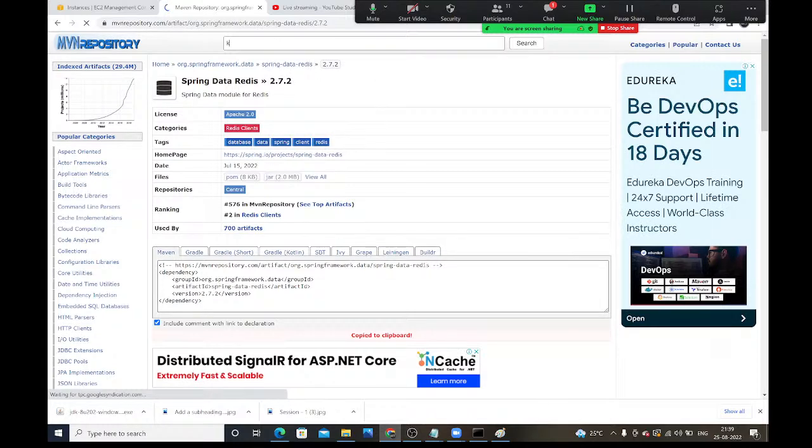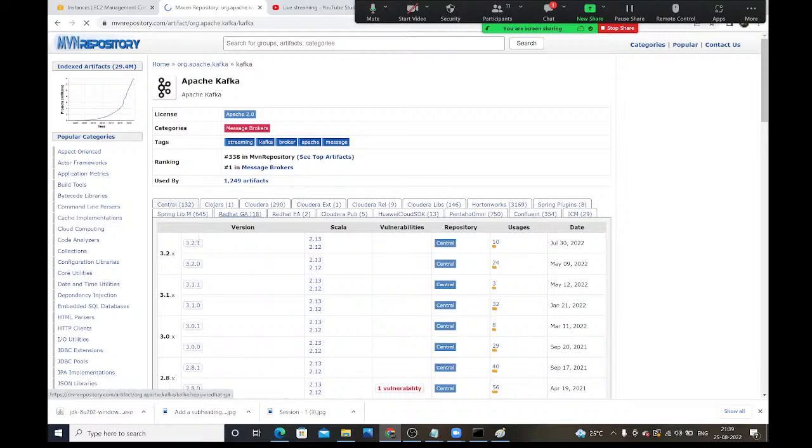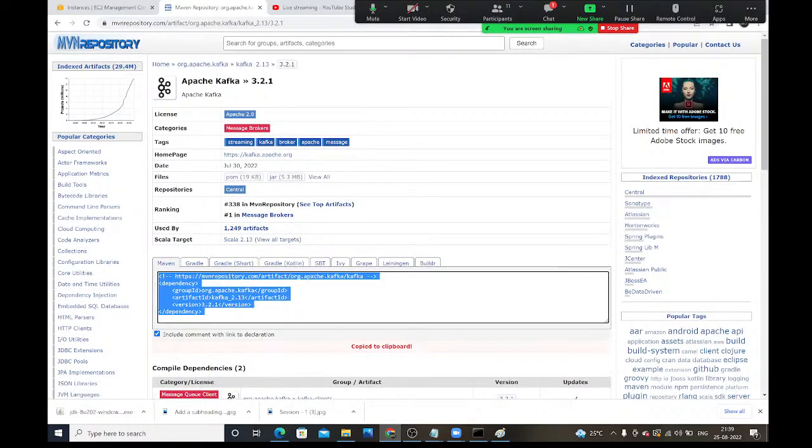I want Kafka. Kafka is a messaging tool. See, guys, Apache Kafka. Click on this. Here you will get the latest version, 3.2.1. Copy this dependency and add it inside our pom.xml file. Then give that pom.xml file as input to the Maven software.